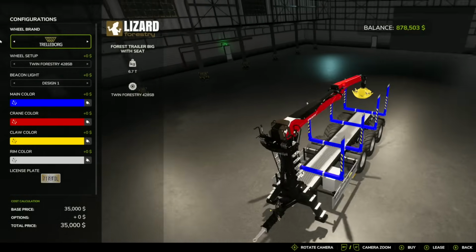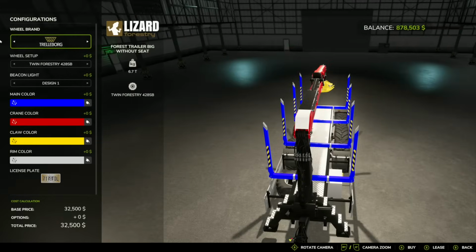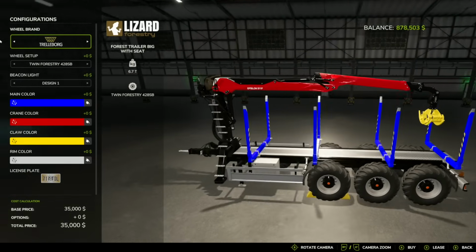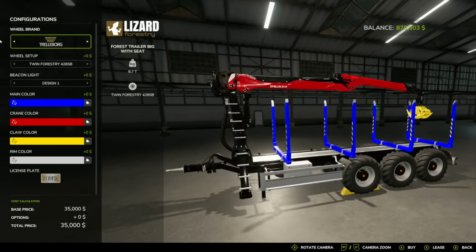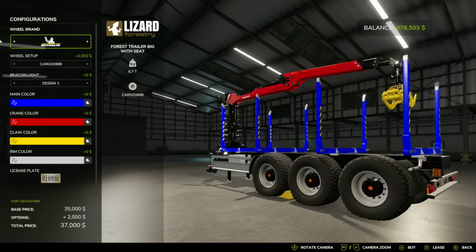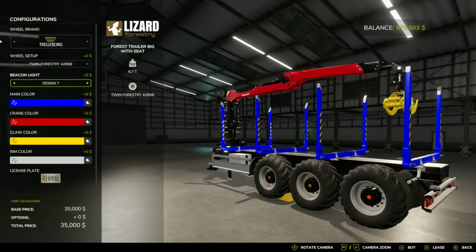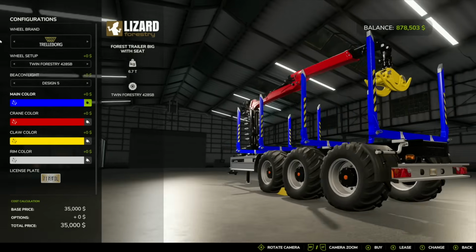So, you've got a seat up at the top that's kind of folded in on itself, where this one doesn't have anything. It's very tip top. So if you wanted the seat and you want to sit in it and climb up there and do that, well, there you go. You could do it. We do have a couple different wheel options to choose from through here, which is great to see. And then we've also, ooh, the Forestry Kings. Yeah, let's go with that. And then we've also got some beacon lights, which kind of spread around. And then main color, crane, claw, and rim color.